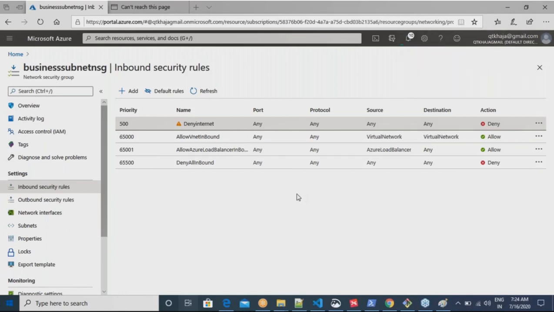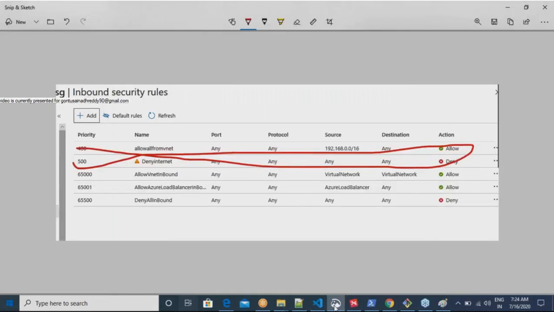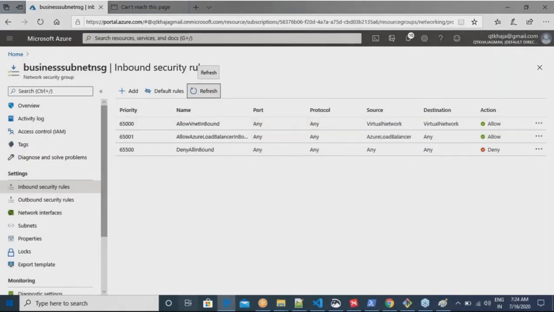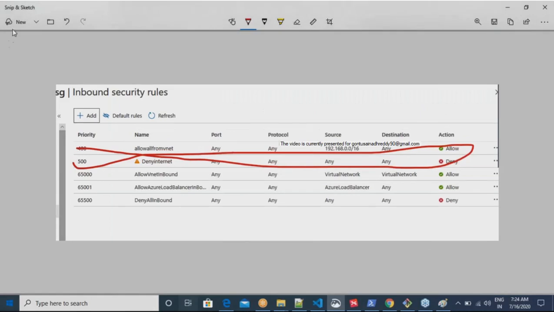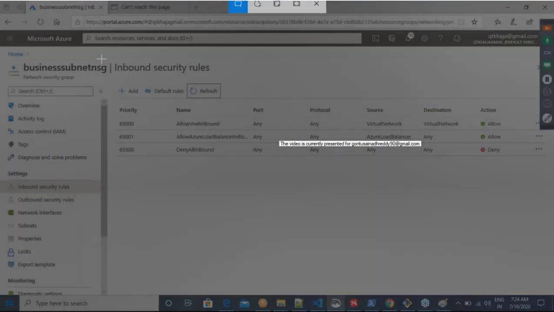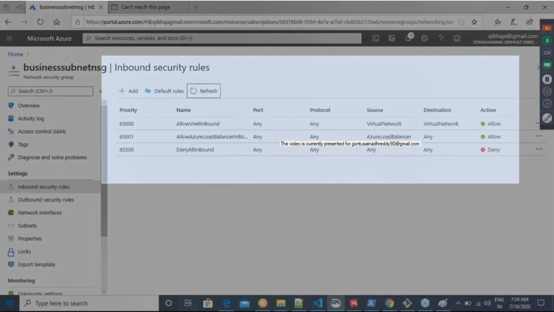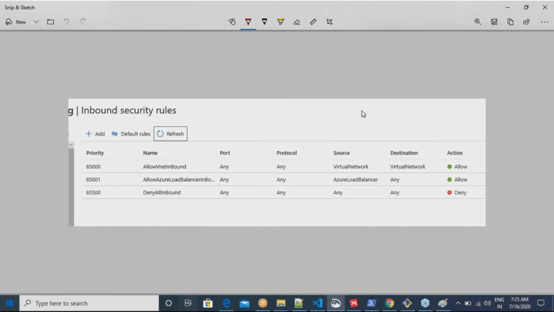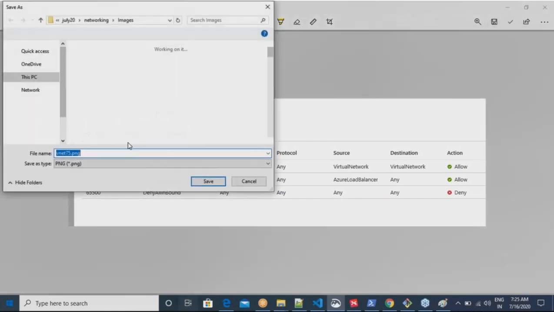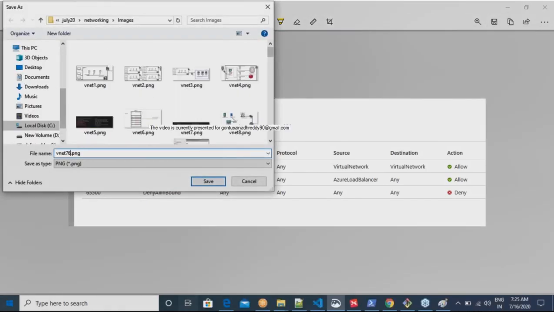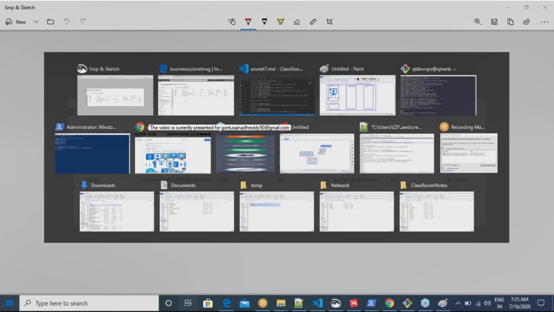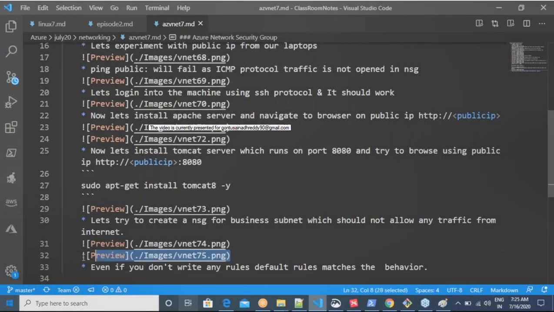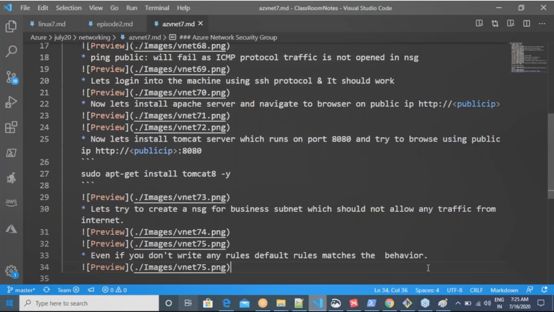So now I have the NSG rule. Come on, delete it. Okay. Because default inbound rules do exactly the same thing, doing this or adding your own rules doesn't make any difference. Okay. So, right.